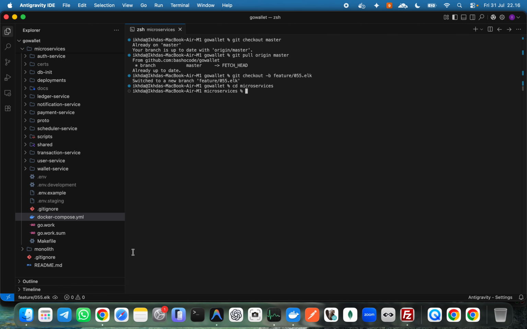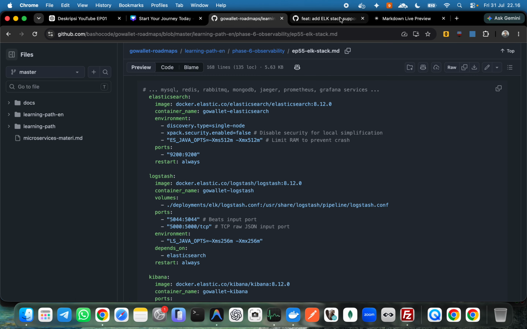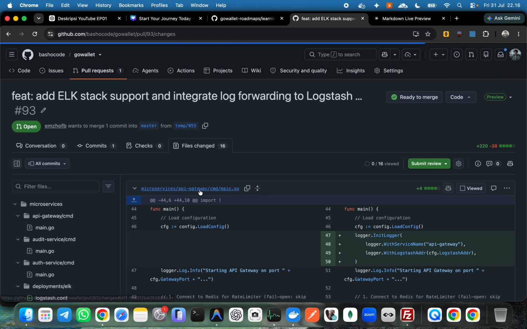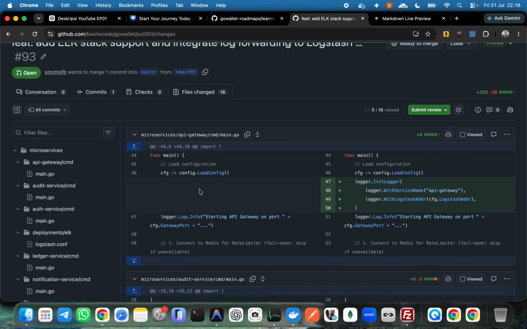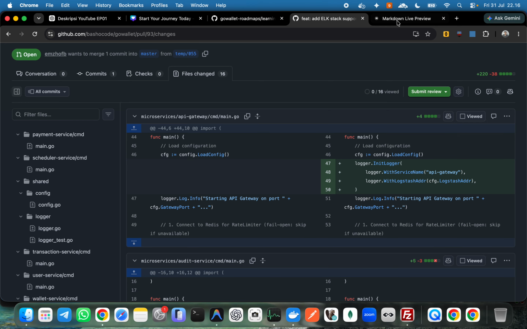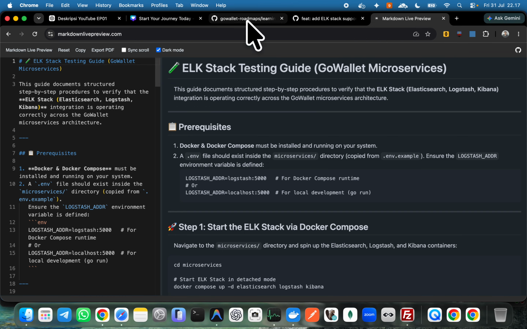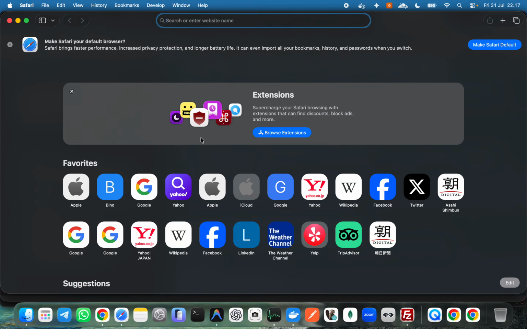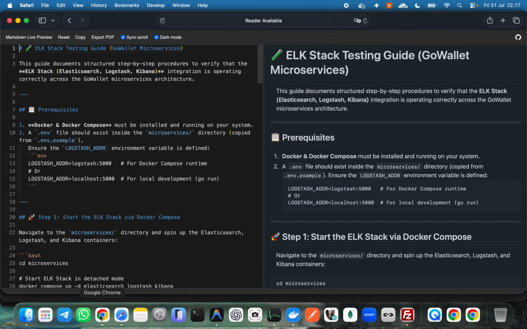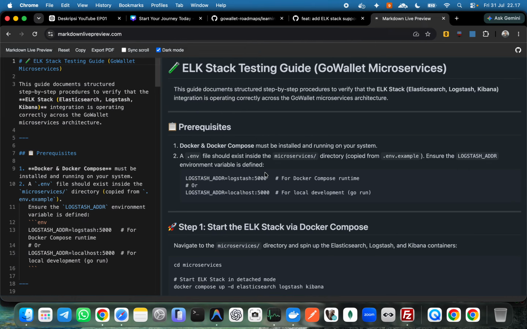Okay, for the first thing, I will open Safari now, and later I will close my Chrome to make sure that our RAM is enough.